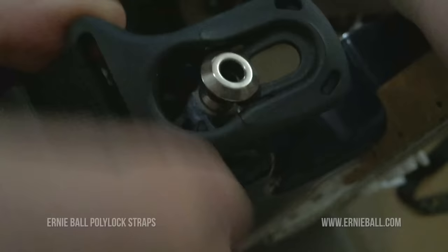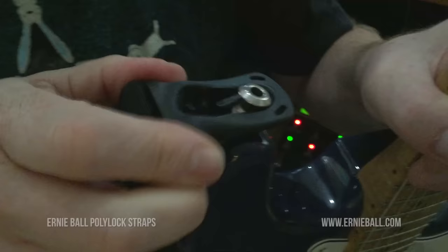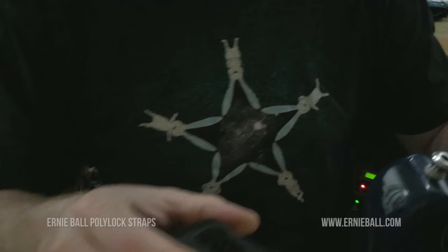You just chuck it over the pin and then pull, and that is so locked on it ain't going anywhere. It's really tough rubber and it's kind of completely fail proof. We've been using it two or three months, eight or nine of these straps on every guitar, and we love them. Chris Rogers will attest to that — he's our right hand man on stage. To get them off, it's just a matter of pushing it again like that and pulling it off over the top.